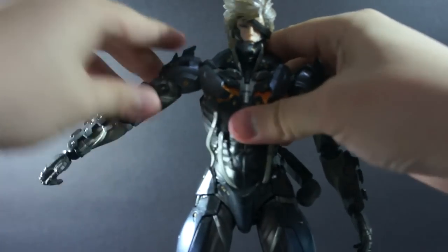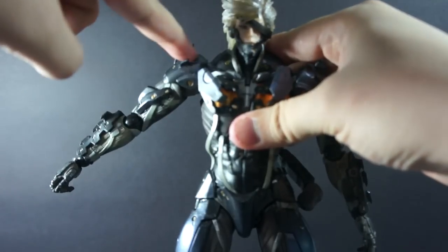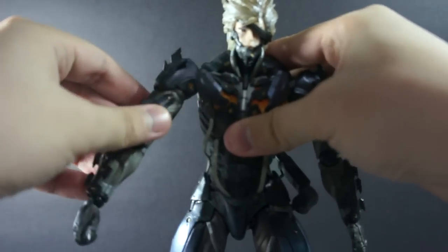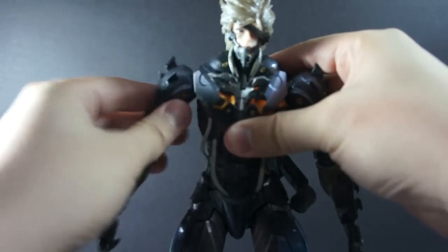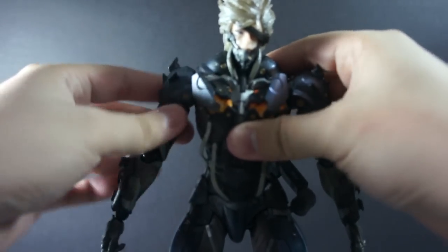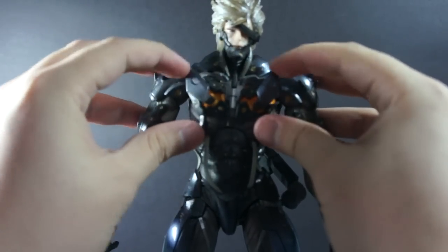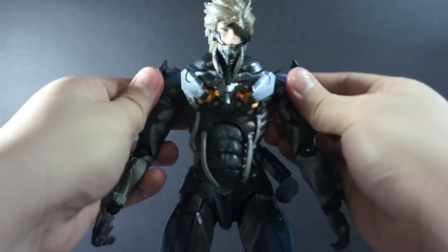His arms are on a ball hinge, so it can go this high because this piece hinders it. It's made of soft plastic, and he's got this awesome swing in his shoulders, and his boobs move. Even these little things move, which I didn't know until a few days ago. That's pretty sick. So look at that. Oh, booby flex!